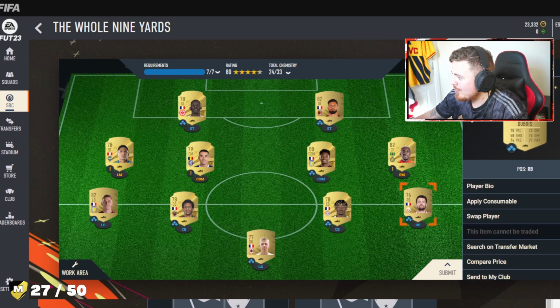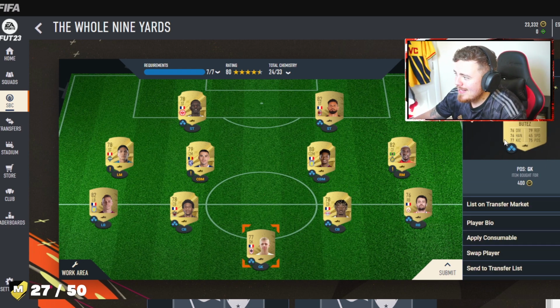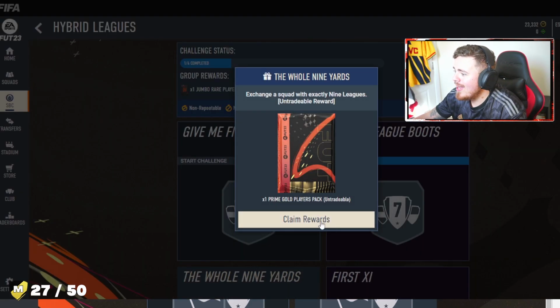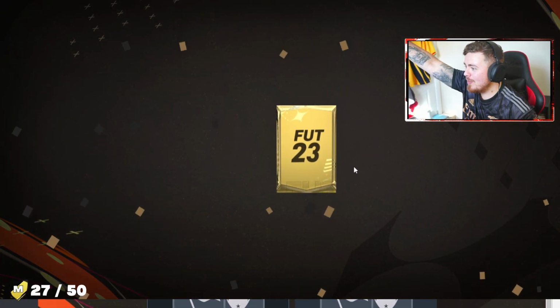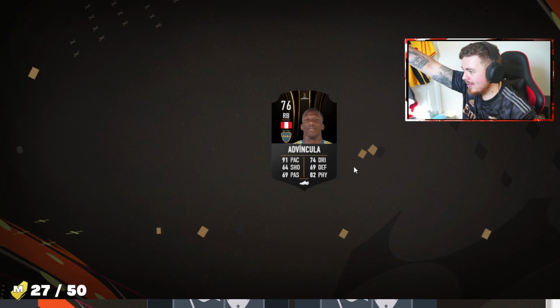French centre-backs always have a premium. Dubois was basically discard, 300 coins. And this man's basically discard as well. So super cheap, super affordable. And that submits the whole 9 yards, boys. 45k pack. Come on now. Copa Sudamericana. Come on.